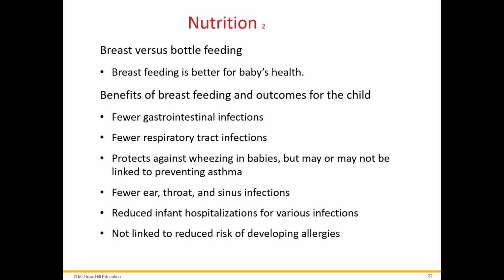Okay, so anyways, what we see is that it's healthy for them. You can see the benefits have to do with all these potential infections and problems and hospitalizations. I mean, you're keeping them healthy. Once again, what are we passing through breast milk? Antibodies. So the mother passes her antibodies to the child. This helps develop the infant's immune system, and once again, those antibodies are going to be genetically suitable for this particular infant that came from the mother.